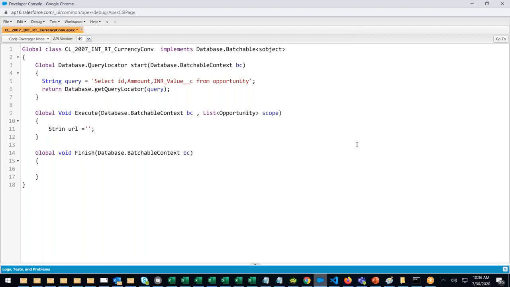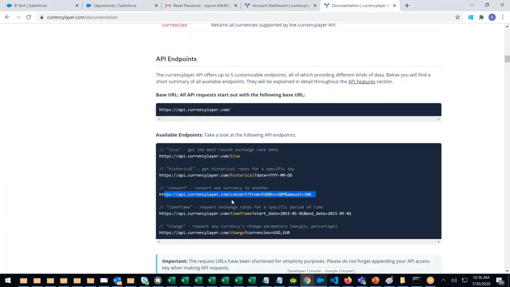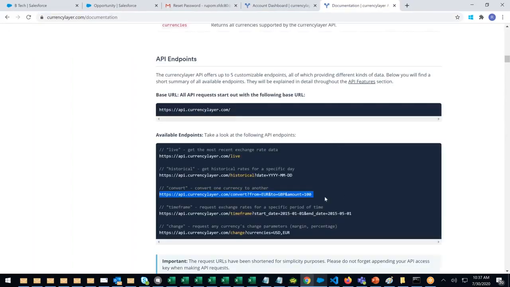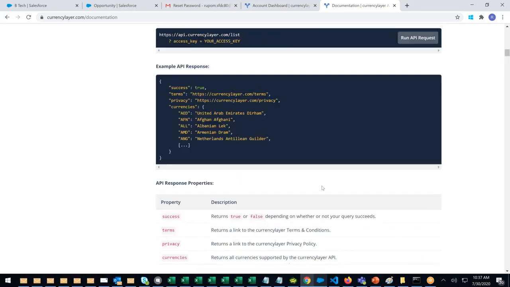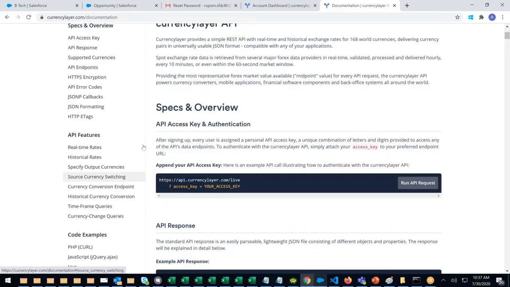From where am I taking the string? I have to take it from here. These are the places. API.com convert from, but I don't see a token here. It has to have a token, otherwise it will not give a result. If I run this program, copy it, and run it, will I get a result? Missing access key. See, I'm missing the access key. That means I have to find where the key has to be taken and inserted. You have to do a lot of research here, guys.